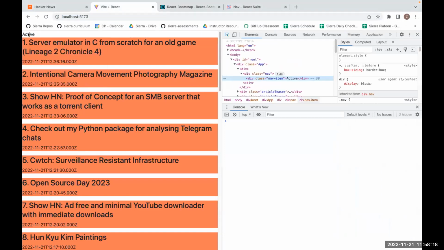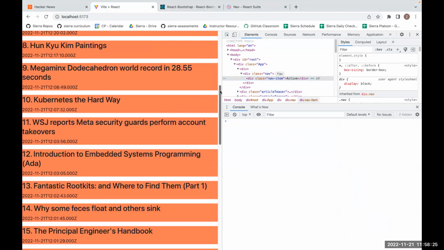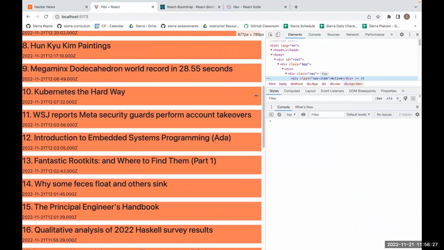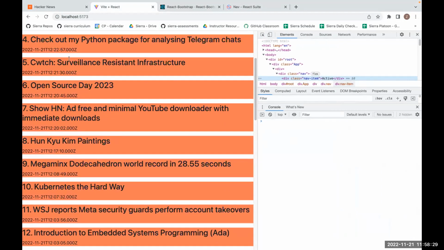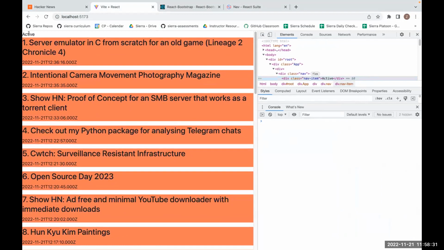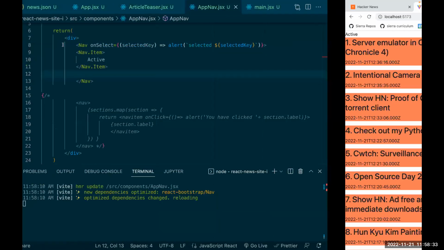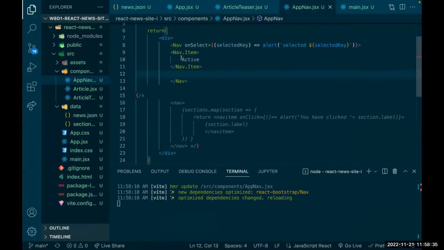If I click on it, nothing happens because I didn't do anything specific with it. The class is nav item here. I'm going to remove this on select because I don't know what it's doing. I shouldn't have code in my code that I don't know what it's doing.